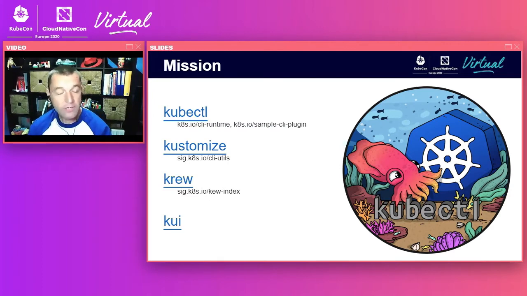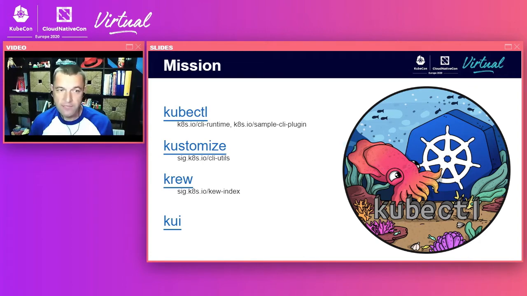So, what is SIG-CLI and what are our main goals that we take care of? The most important mission for our special interest group is ensuring that Kubectl, which is a command line interface to Kubernetes cluster, is working properly, has the necessary features, and that all the bugs, all the security problems, and every single issue that the users are reporting to us is being actively worked on. Aside from Kubectl itself, there's a bunch of other sub-projects that we are looking after.